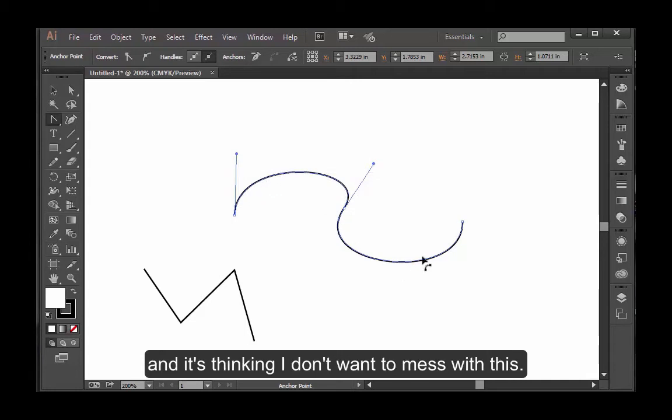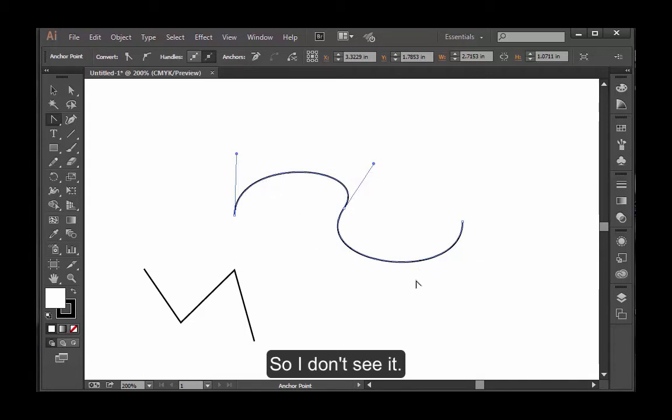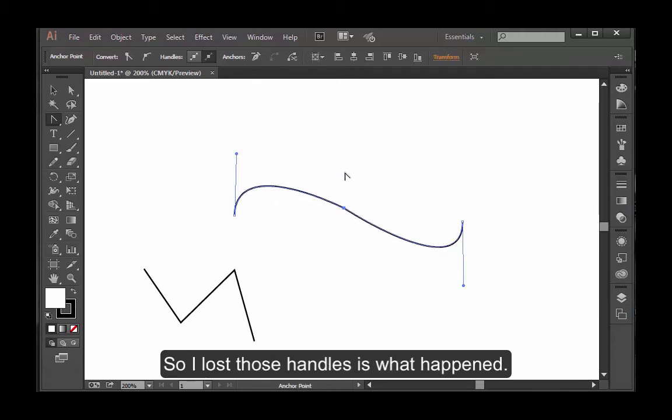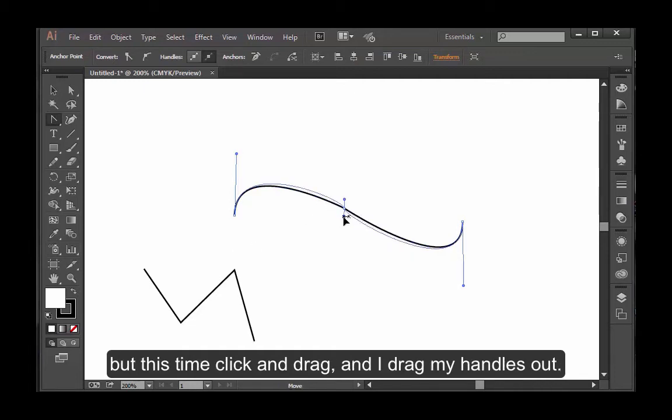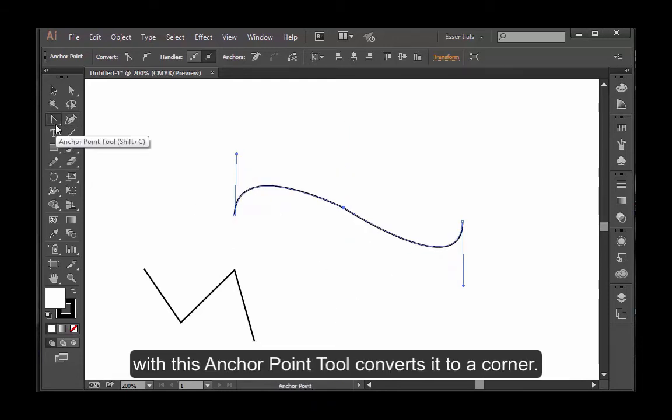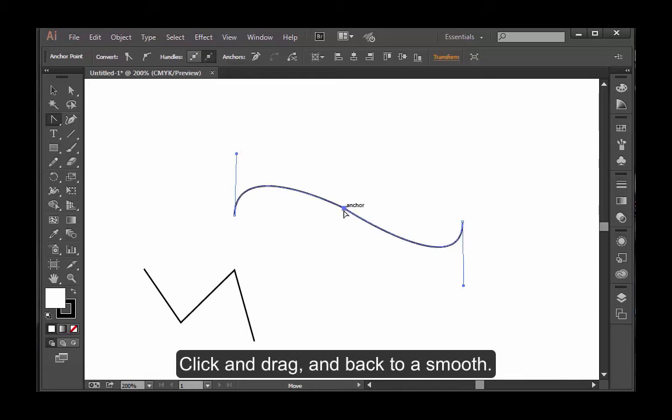But if I click on this anchor point, all of a sudden I have a corner. So I lost those handles. And I can convert it back with that same tool, but this time click and drag, and I drag my handles out. So a single click on an anchor point with this anchor point tool converts it to a corner. Click and drag, I'm back to a smooth.